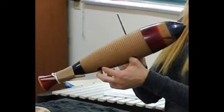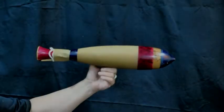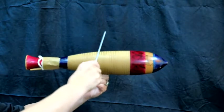The Guiro comes with a wooden scraper, but the sound it makes is too soft. For this etude, I want to scrape on the accented notes and tap on the non-accented ones. Watch this video. Now let's begin.